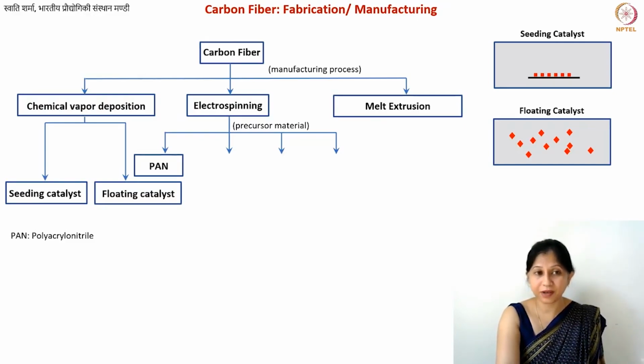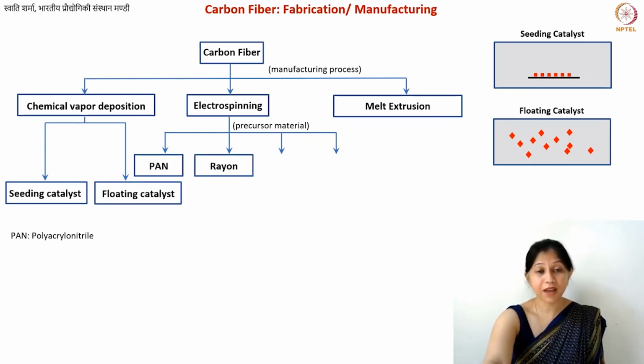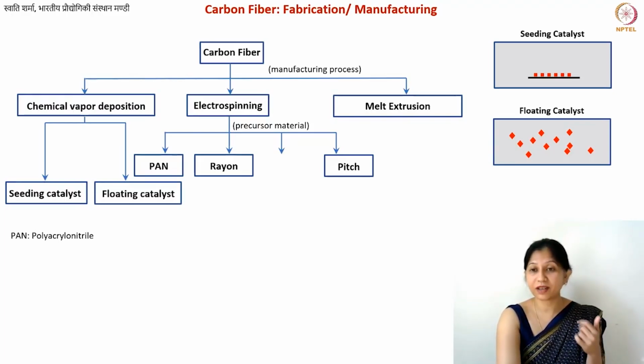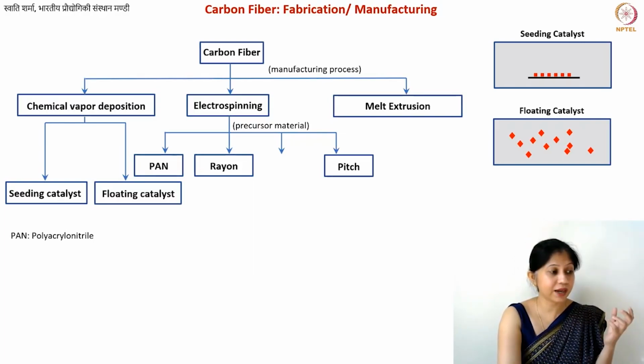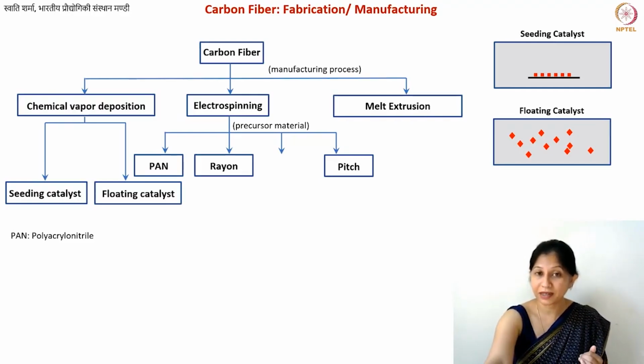Almost 80% of carbon fibers are fabricated using polyacrylonitrile. So that is our first precursor. Then we also use what is known as rayon. What is rayon? Rayon is basically treated or recycled cellulose, and it is also a very common industrial carbon fiber precursor. Then we talked about pitch already. We have different types of pitches: isotropic pitches, and we also have the mesophase pitch. Mesophase pitch is what will give you more graphitic carbon. So we can use both of these types of precursors for getting a different crystallinity in the carbon fibers. Pitch is also a very common precursor.